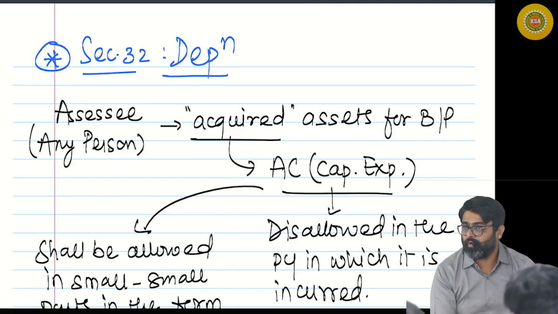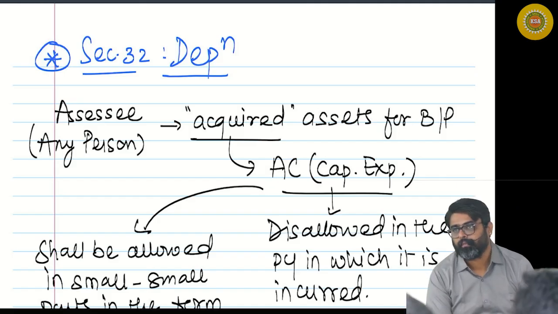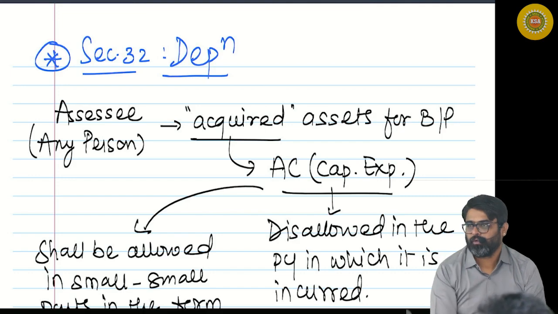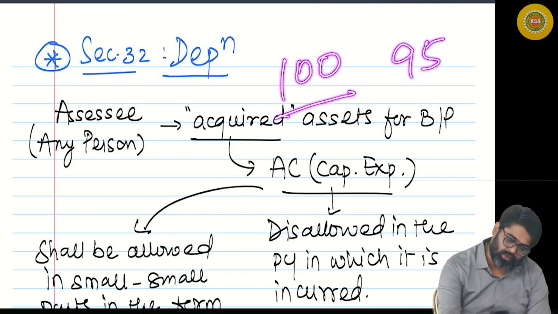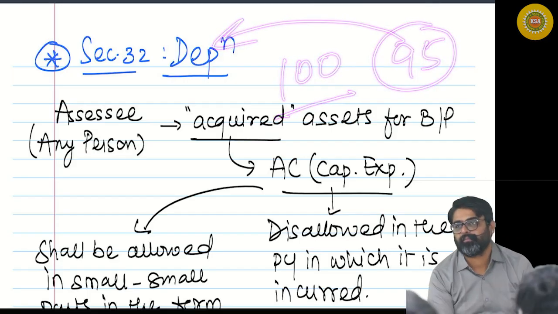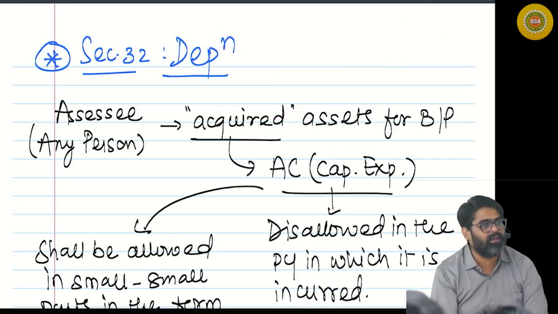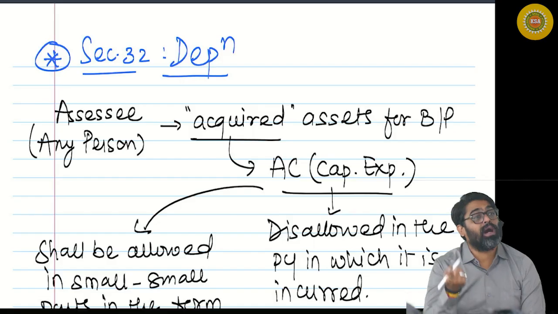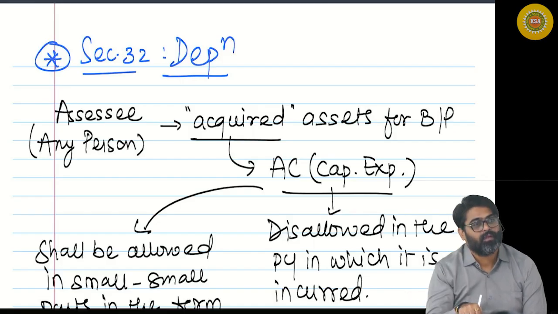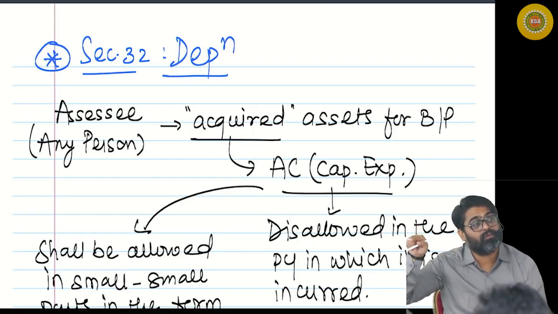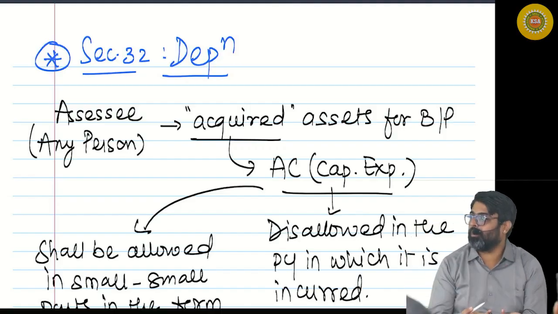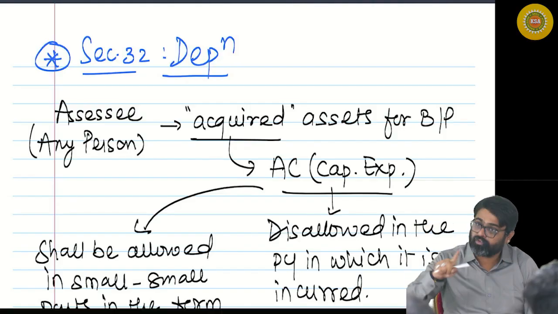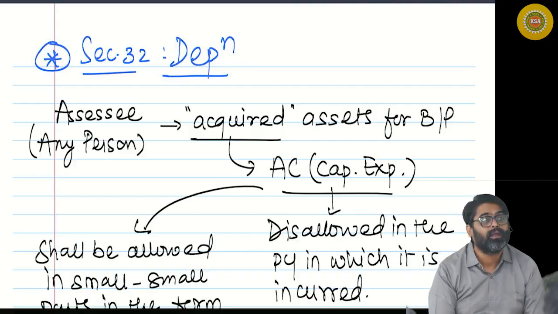Many of you might have a problem in this. Even the institute knows that out of 100 students appearing in the examination, 95 students get a problem in depreciation. Only 5 students are comfortable. So they are going to ask in the exam what 95 people are uncomfortable with. Definitely the things which we don't know or are less confident about, those things only come in the exam. Why? The institute knows that. Simple thing.